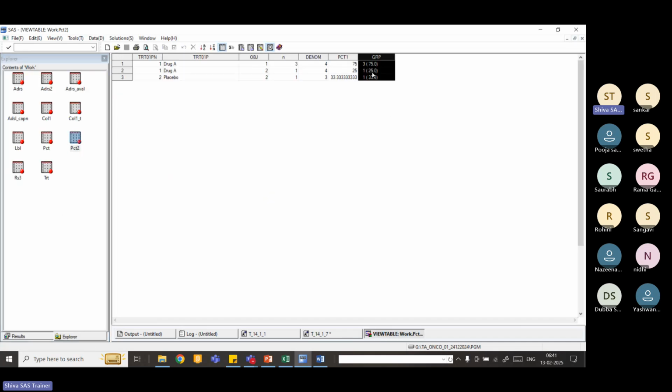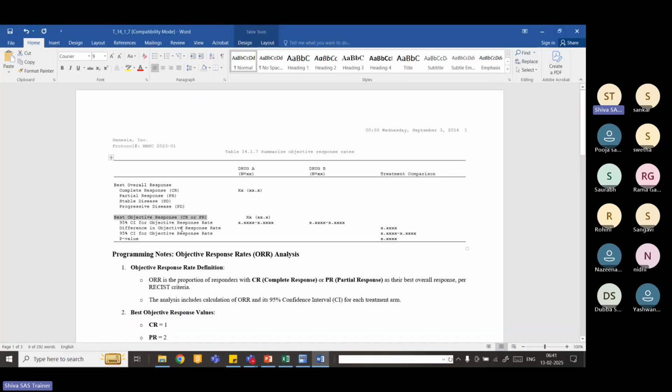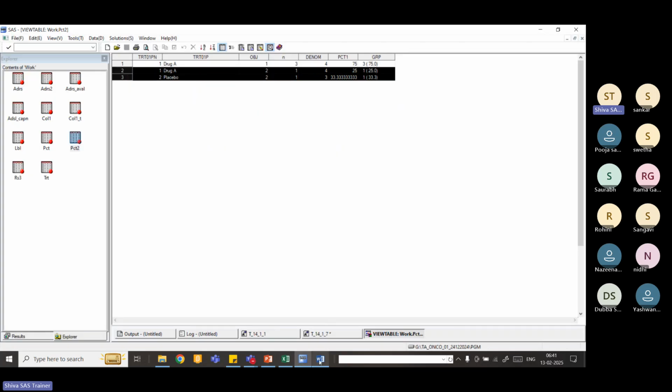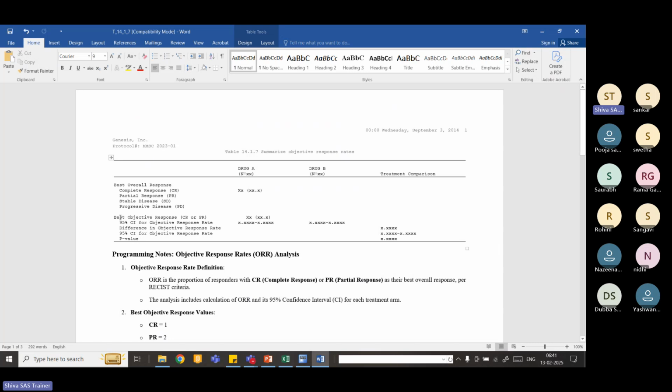You will see the percentage. So first treatment objective response rate, this one. So in this line, what are we going to represent? Only CR and PR. That means OBJ1, these are the two. So this line we are going to represent only the obj equal to 1, which means objective response rate.